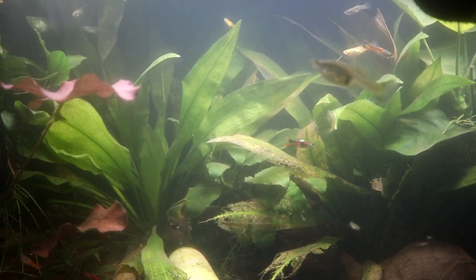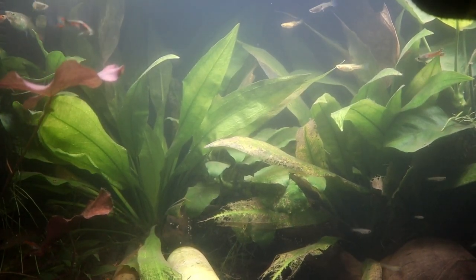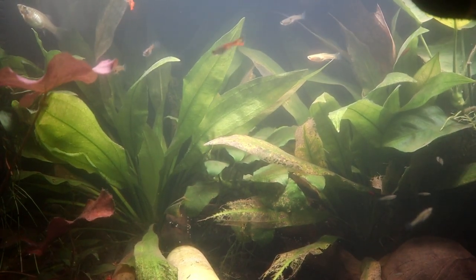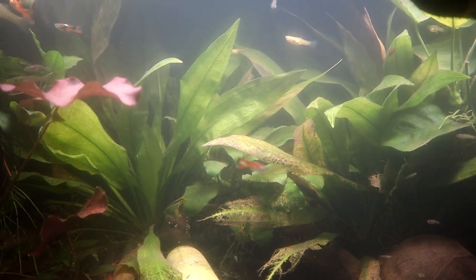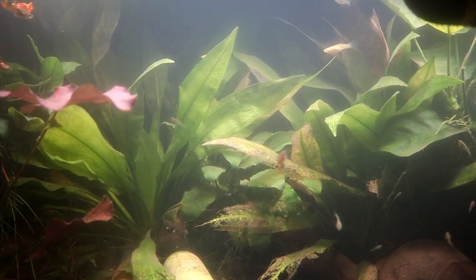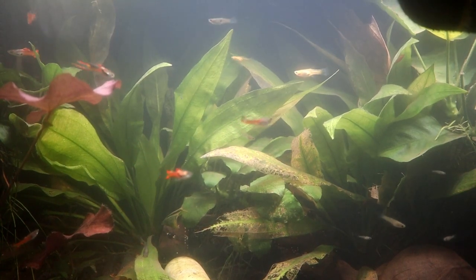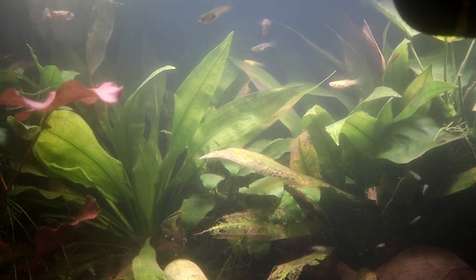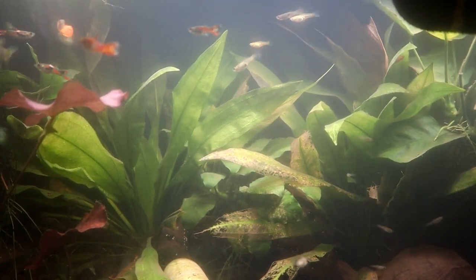This is sort of before a water change, so if you really want to know the importance of checking your water — the water coming into my house has 50 parts per million nitrate. I have to run everything through a nitrate filter, because when I check this tank, with the amount of plants I've got in there, it's only about 30 when I do the water change. So I'm actually adding nitrates, which people say is okay at 50 parts per million, but I don't want that.